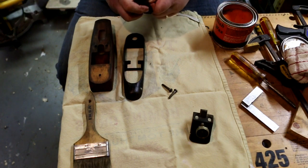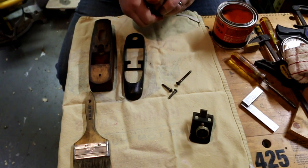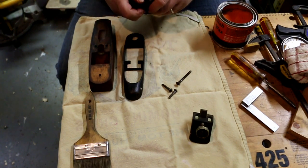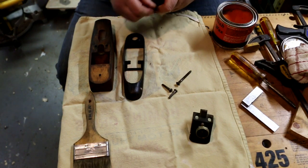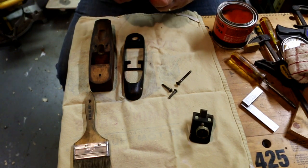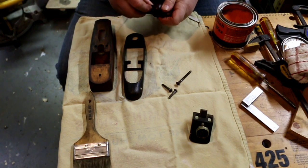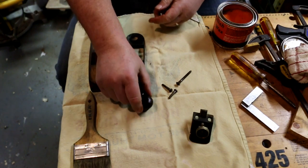Well, it was heated, but it wasn't heated all the time. So during the winter, things got cold. And then especially in the spring, everything got condensation on it and it would rust. Just rust something fierce. So I was trying to find some way to stop my table saw top from rusting.